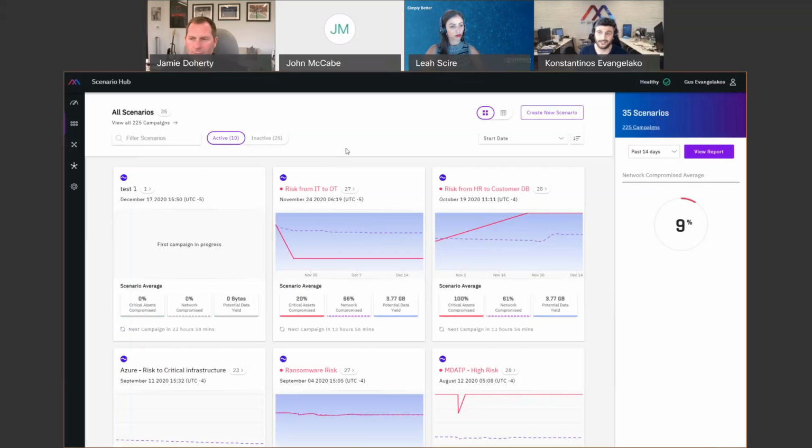Like I can tell you there's a lot of focus in the cloud now because there's a lot of hybrid environments. I don't think there's any other solution that does what we do in the cloud as far as with AWS and Azure and the hybrid combination, seeing how people can pivot from on-prem to the cloud and all the escalations that can happen there. So a lot of research is happening in cloud attacks because that is where a lot of people have migrated to. So, there's a lot of effort there from our research team.